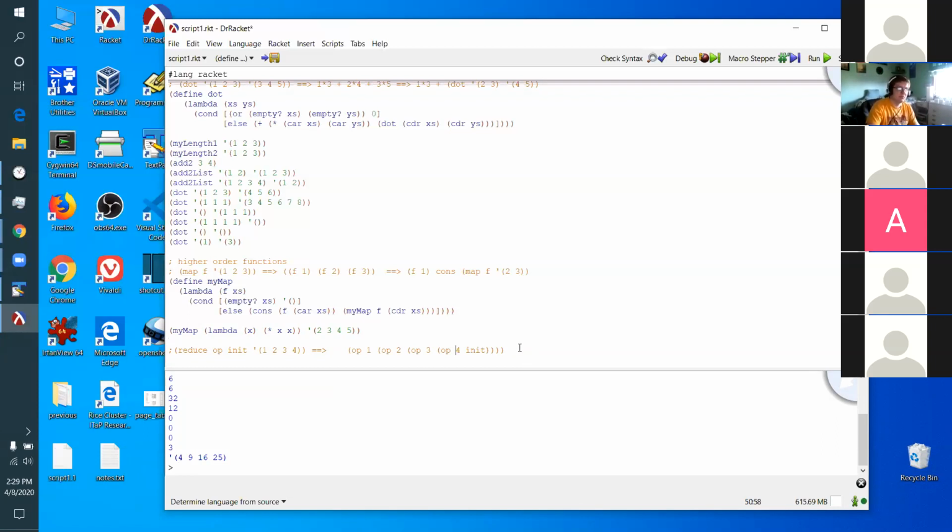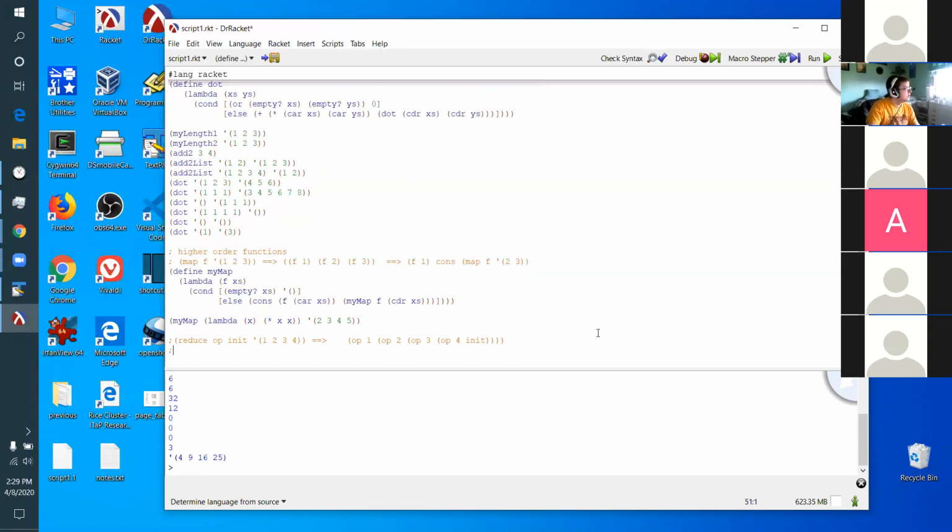Another way to think of the operator is as addition. So this would be 1 plus 2 plus 3 plus 4 plus the initial value.